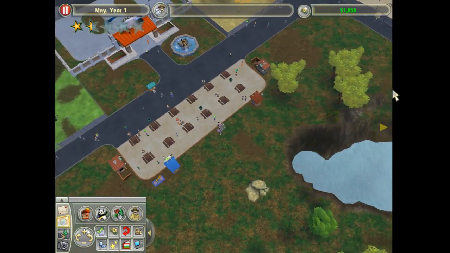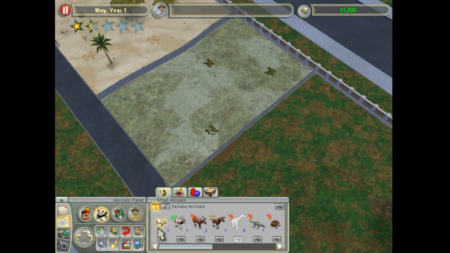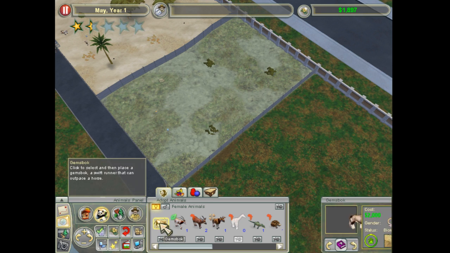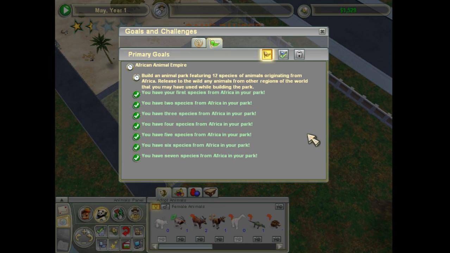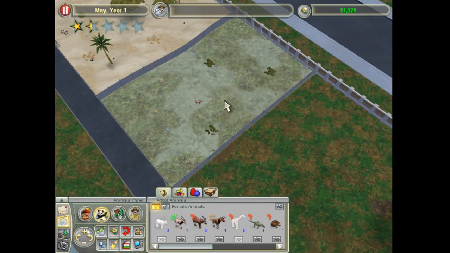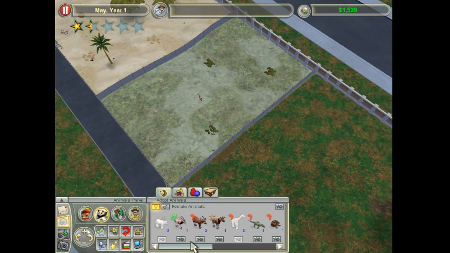All right, I'm almost to the $2,000 mark. Almost. All right, we'll go female game stock. All right, under 100. Almost there. Come on, come on. Come on, $37, people. There it is. That's what I was looking for. And I receive a nice cash grant. And I'm up to 7 species in the park, which is excellent.